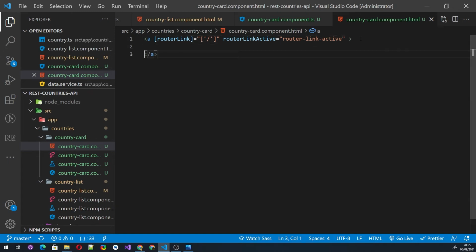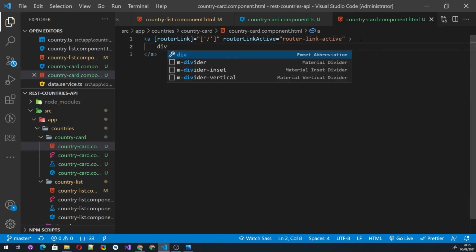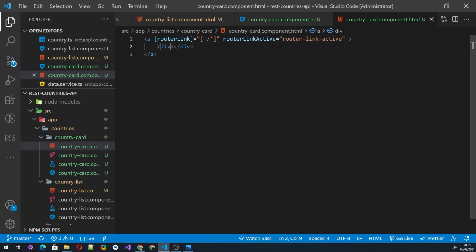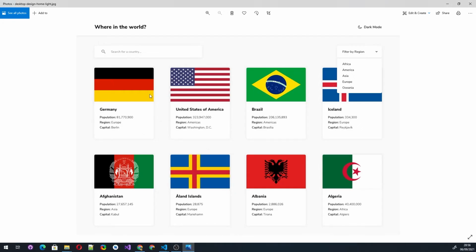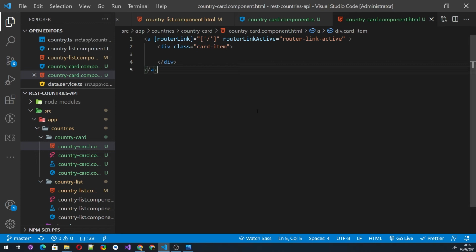And then within this anchor tag, we're going to put a div in here. And that div will have the class card item. Now, again, I'm using Bootstrap, so I don't want to name it card because then I'll end up using the Bootstrap class. So I'm going to, of course, change the name to card item, card grid, card, whatever you want. But I think I'm happy to stick to card item. So that is the class that we're going to style to hopefully give us this look.